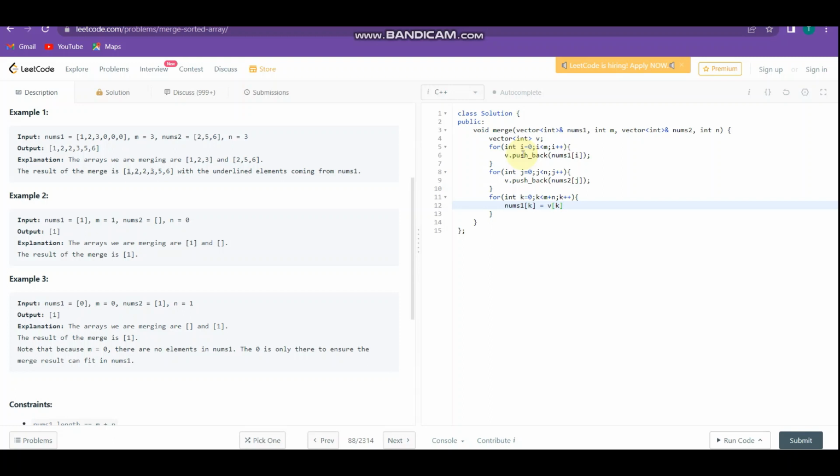So the final result will be stored in nums1, and that's what the question is asking of us. Then we sort it: sort nums1.begin to nums1.end. I've already told that we have to sort it because the answer here was in sorted fashion.